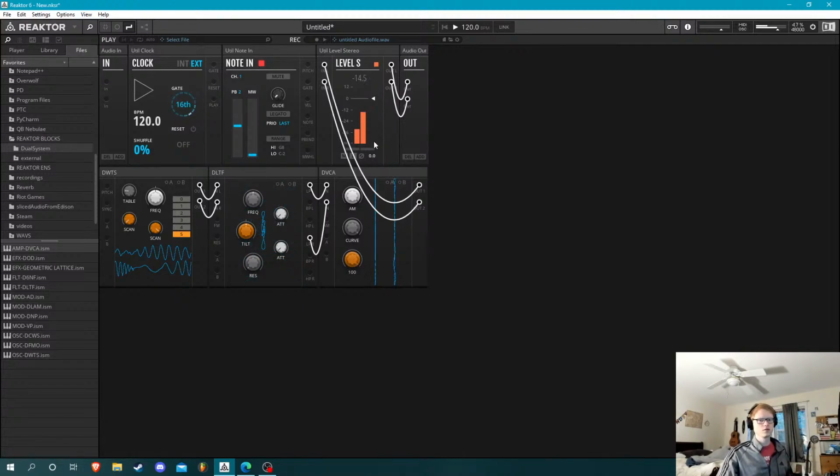All right, cool. So this is the idea. You hear how the left and right channels are different from each other? So you get just this wild stereo effect going on. You can change it. And that was the whole idea behind the series of blocks that I'm making: it's a system that works on left and right channels. And I've done a bunch of stuff with it. I don't know how else to say it.